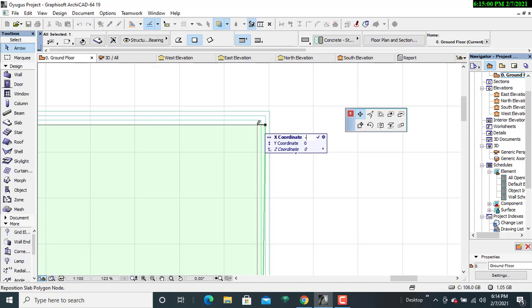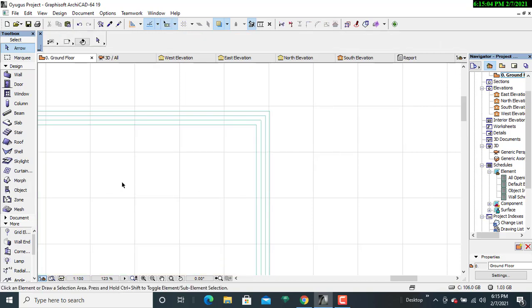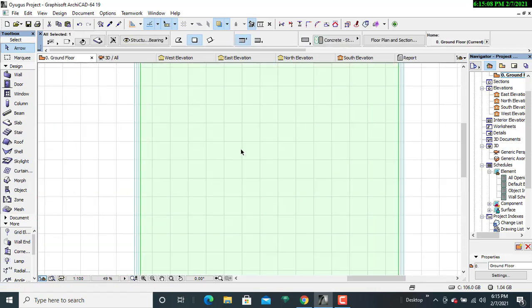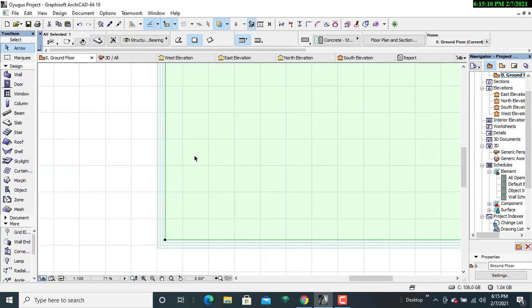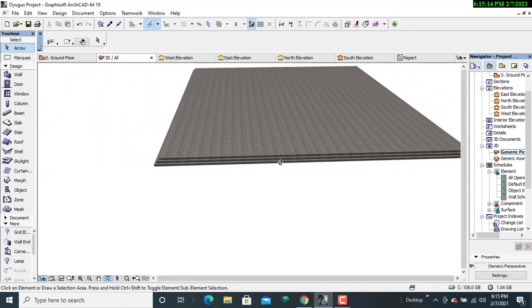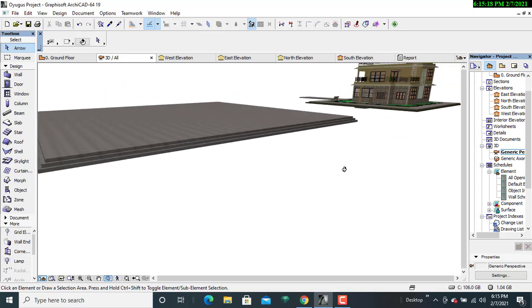Negative 400. Click OK. So we'll see whether we have a working outline. That will mark our fourth. So I believe we are heading somewhere.